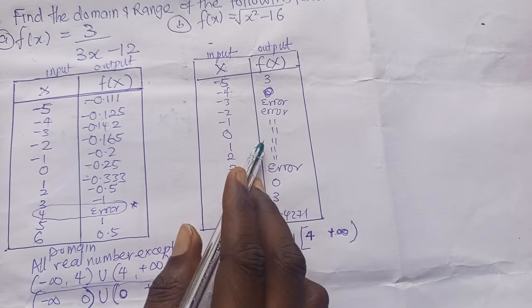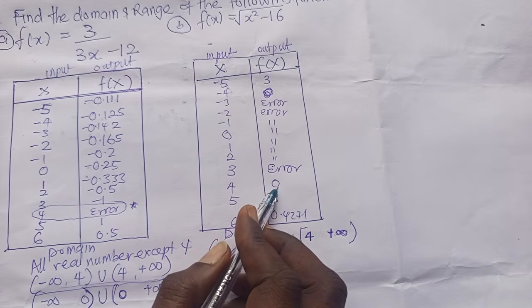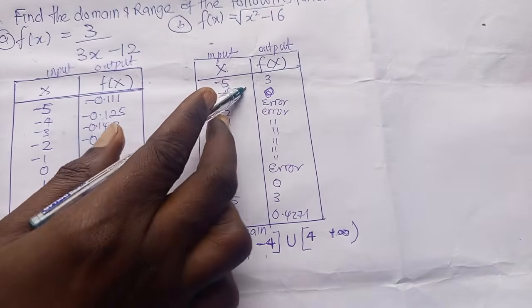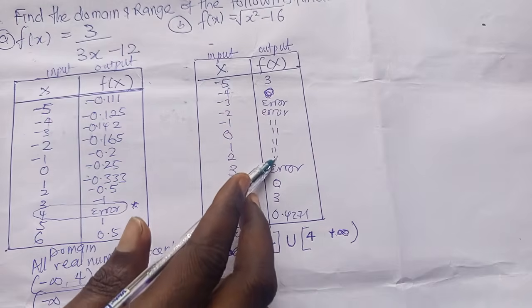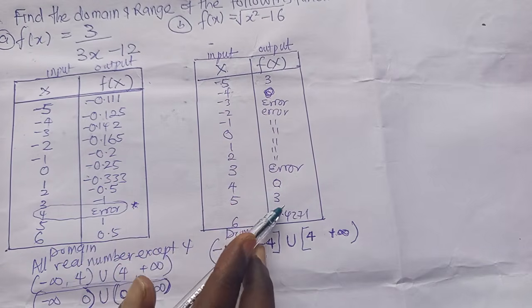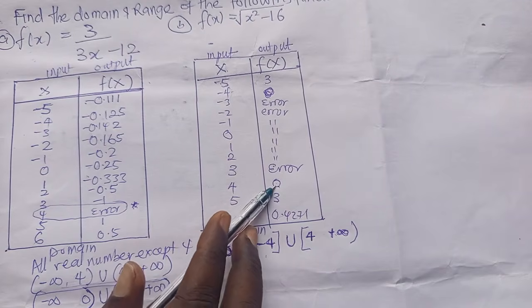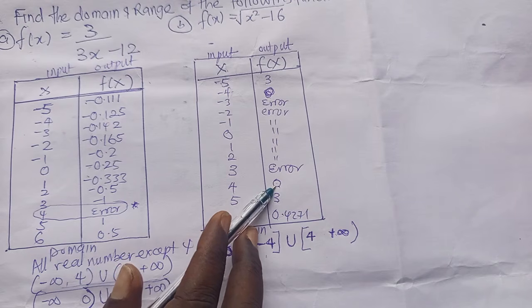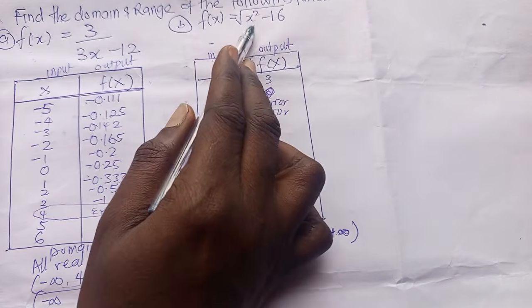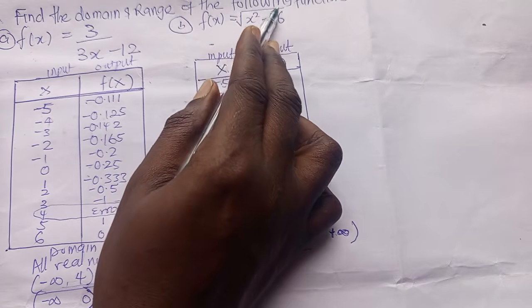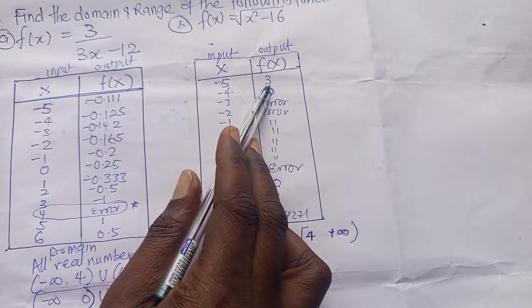Now you check the output here. You see that the least value here is 0. If you check this value, you see that it's repeating itself: 3, 0, then errors for all this, then 0, then you have 3, then 0.1. So the least value here is 0. I don't think we can have any other value, because this output cannot produce a negative number. This is a square root, a radical function, and it cannot produce a negative number. That's why when we put -5, it gave us a positive value.